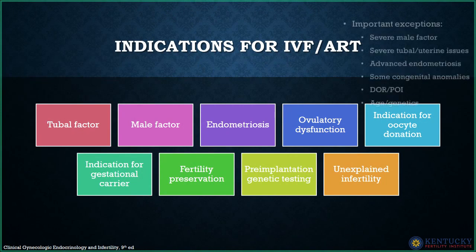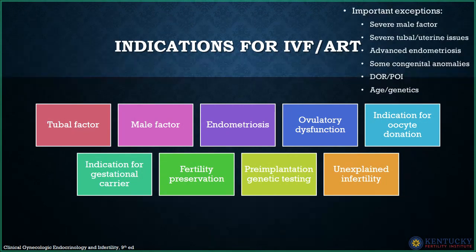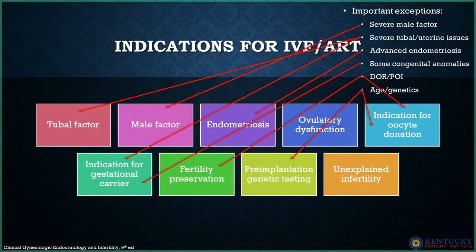You may remember earlier, we mentioned a list of factors that we can't easily treat with conservative efforts. Comparing these two lists, there's really a role for ART to accommodate all of them. So I think we really have to look at what a couple's situation is and whether or not there's a role for ART in their care, because even the most advanced hurdles we face clinically can typically be overcome with one or more ART procedures.